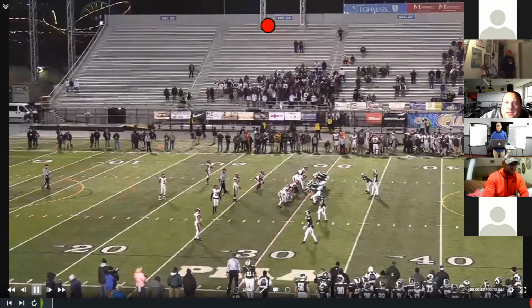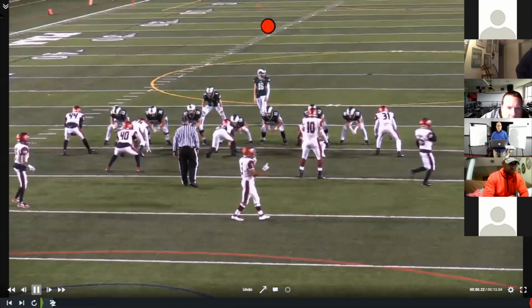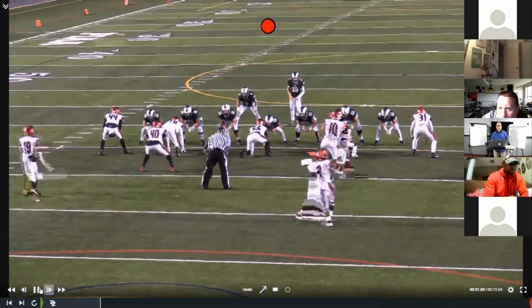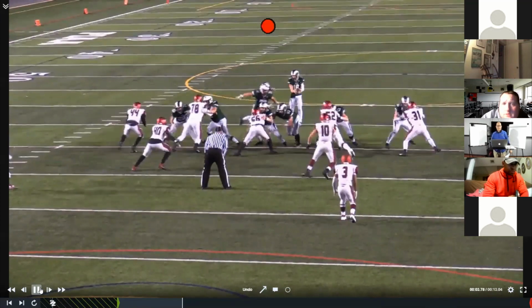Here's going against the best team in our state, St. Joe's Prep. They whooped us 2 years ago. But we had some success sometimes. We didn't really have a lot. St. Joe's Prep is a pretty good team. Very good program. So here it is against the odd front.